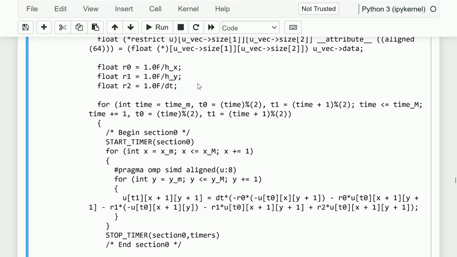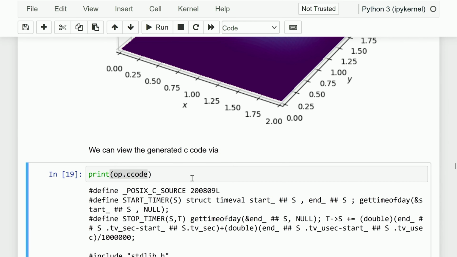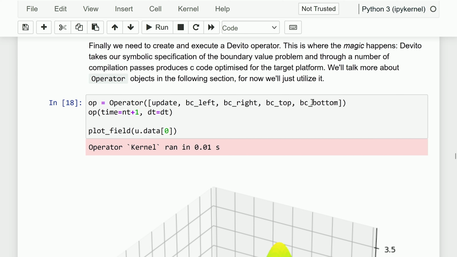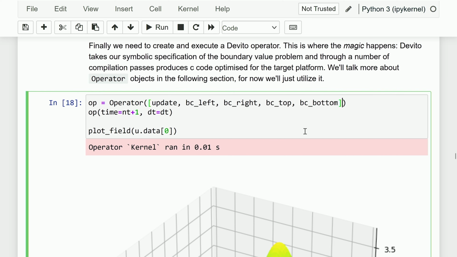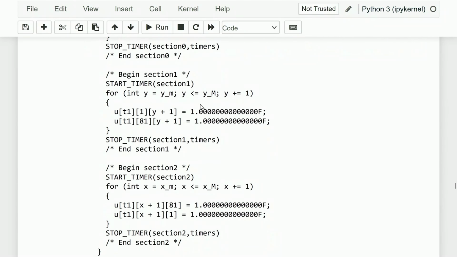And there's a whole host of different optimizations Devito does. When we create our operator, we can pass different optimization levels to it, and depending on what you want, it can optimize more aggressively. This is just using the basic one, so it'll do some basic optimizations. But one thing about the basic one, it does leave the code readable, so we can understand what this C code is. We can look through this and recognize what's going on.